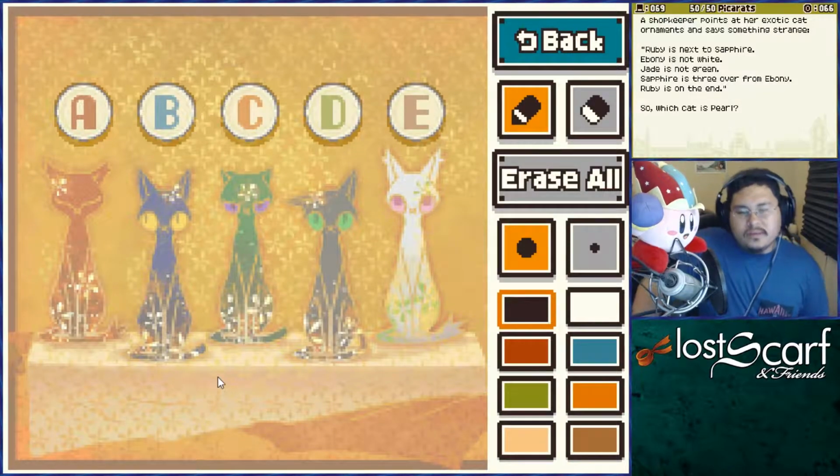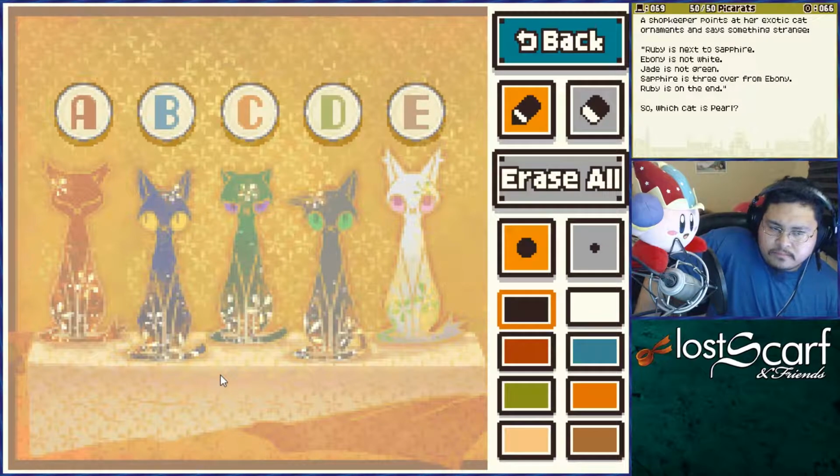Alright. Okay, Ruby is next to Sapphire. Sapphire is 3 over from Ebony. Ruby is on the end.